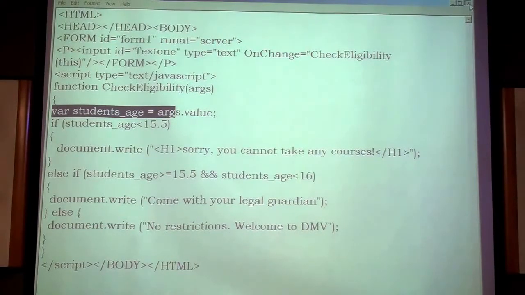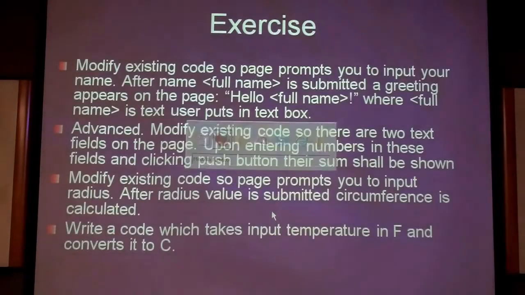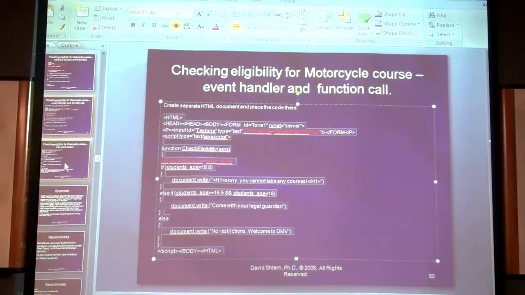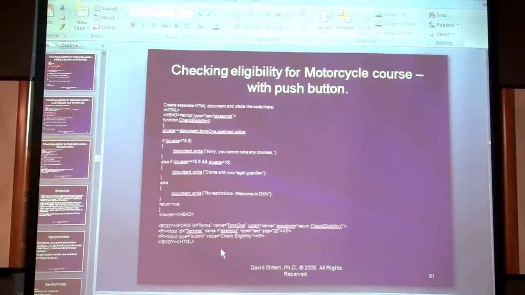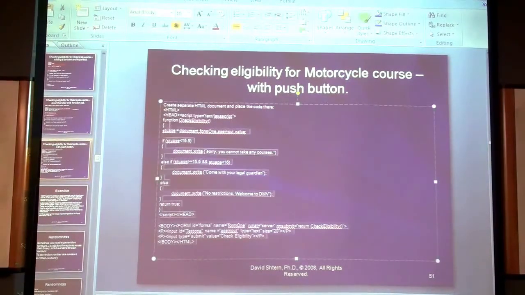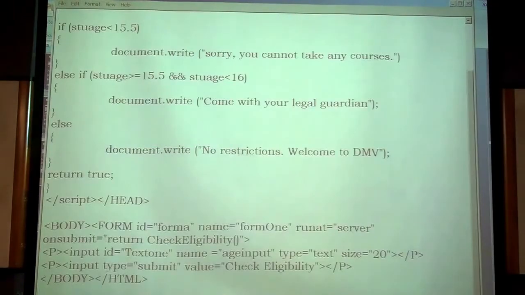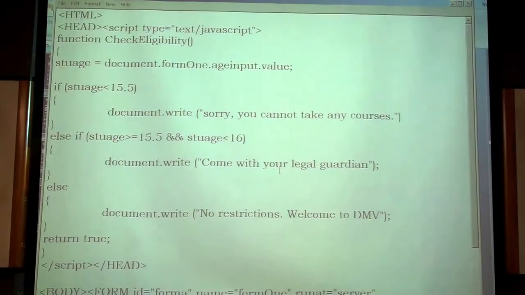Let me close this and go to the next exercise, this one with the push button. This is the code with the push button. You can leave the rest of the HTML code as is.